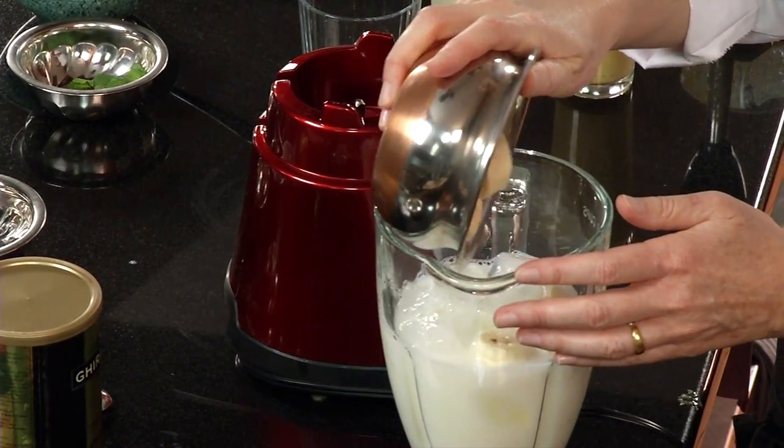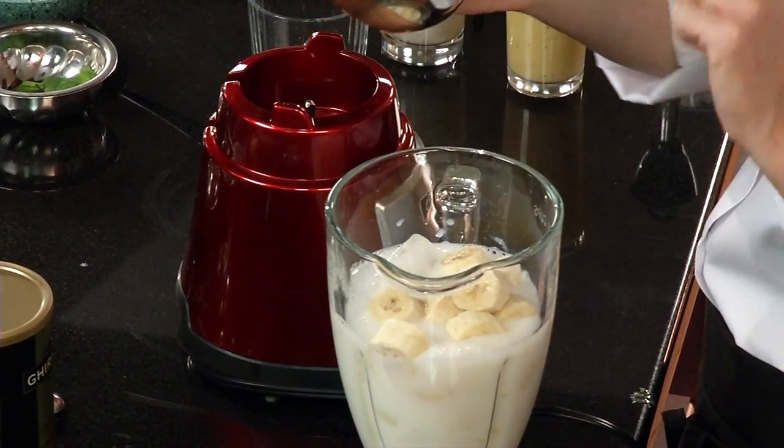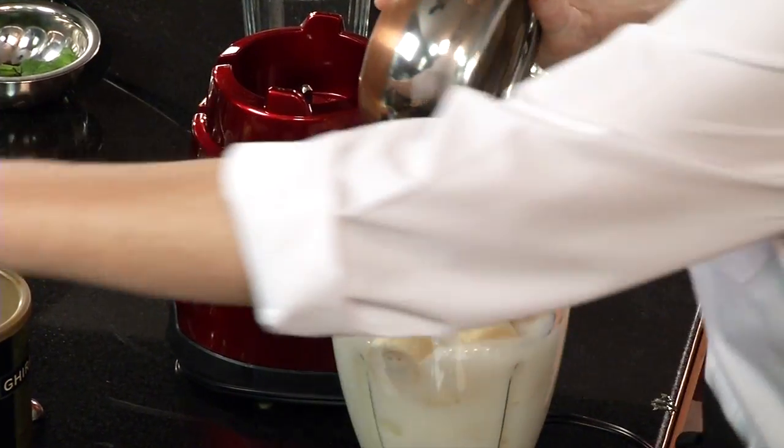Milk, whether it is whole, 2%, 1%, or skim, has the same amount of calcium. And if it has vitamin D added to it, it has the same amount of vitamin D. The difference between the four is that the calories go down as you go down in percentage, and the saturated fat goes down. So keep that in mind. This is a great source of calcium. I've got about 1 cup of bananas. So that was 2 whole bananas, roughly this size.